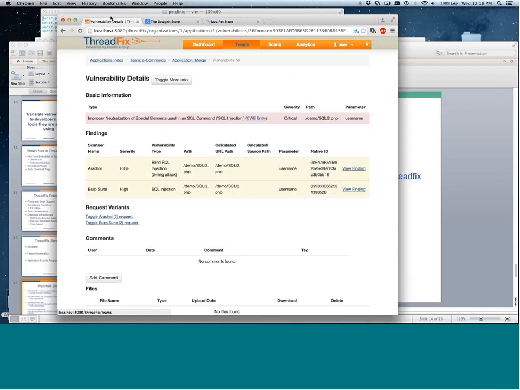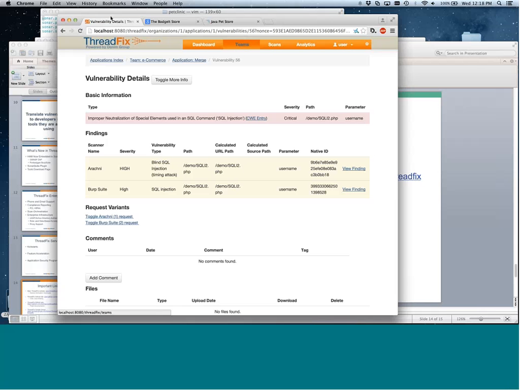The different scanners are going to rate things differently, and in the process of mapping, what ThreadFix does is it takes the scanner's version of how severe it is and tries to move that into its internal format. In ThreadFix right now, we use a critical, high, medium, low, and info level.